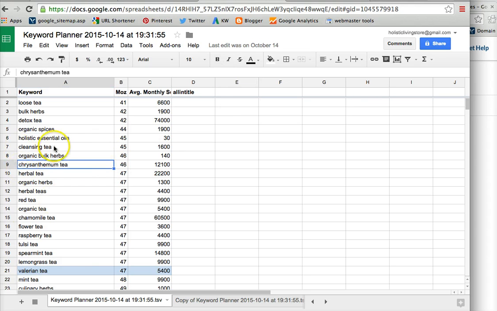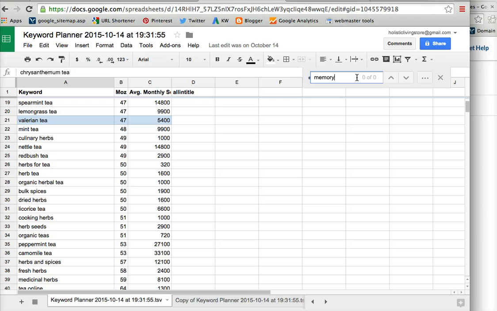If you're wondering whether you have that keyword in here, you can come to your list and press, on a Windows computer, Control F like find. On a Mac, it's Command F, and it opens up a little Find in Sheet option.